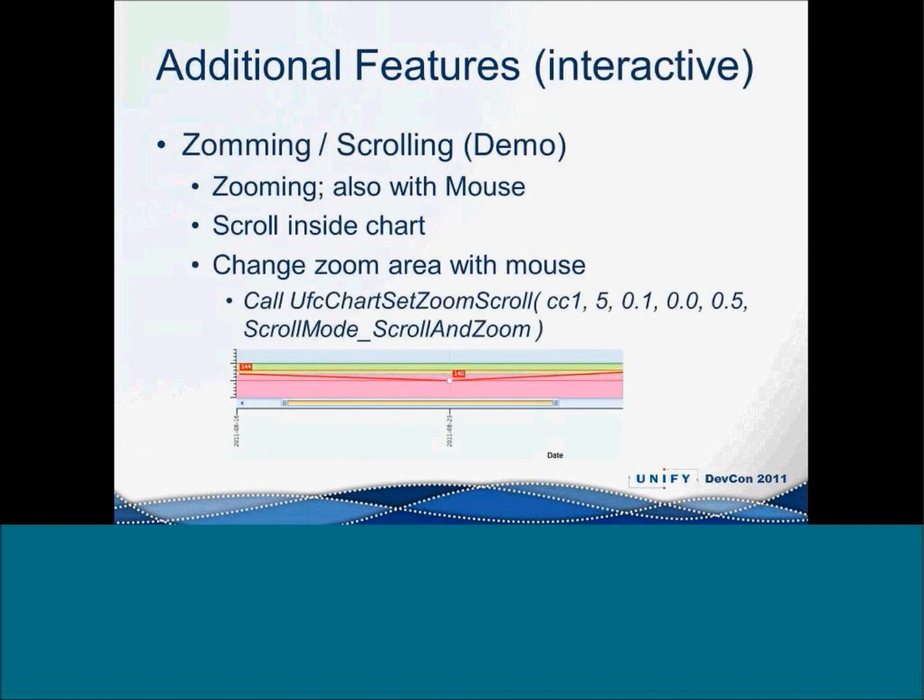Zooming and scrolling, I mentioned it also before. So we have the possibility to decide if we have a special value, or if we have more than 20 points or 15 points or 50 points on our chart, then we can decide we want to have a special scroll, zoom bar and scroll bar at the bottom of the charting control, and we can move around the data. We can use our mouse to dig into the data, to really zoom into data, and you can set up this zoom and scroll area by your own.